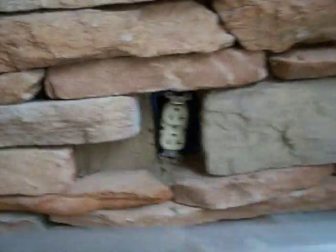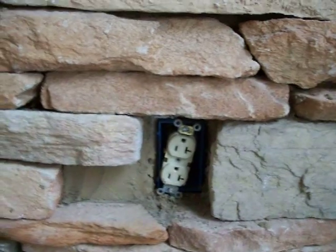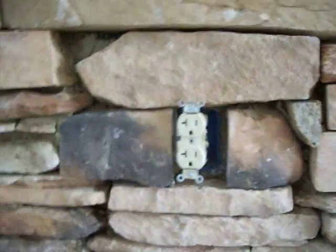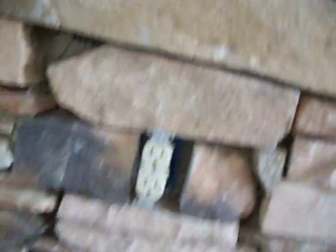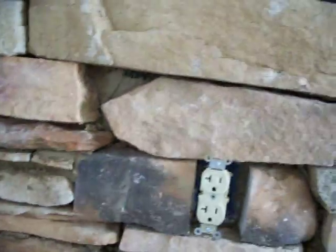I got box extensions. I put one up by the switch already. I ain't got one here and I need a stone for that, but he decided to stone on either side. Me being the owner of the house, I don't care because I got the okay all the time. I cut a stone dead in half and you can see the hue.